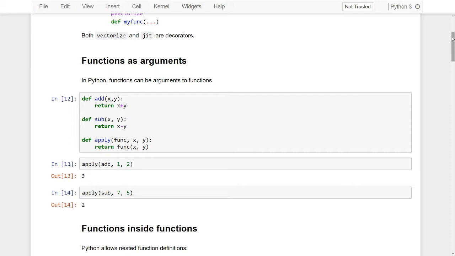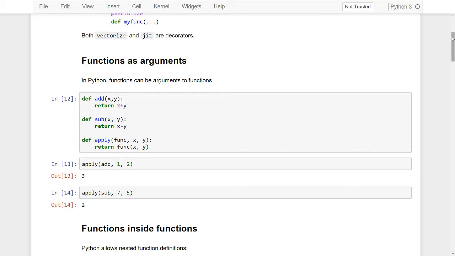This exemplifies this. Here we have one function, an add function, that simply adds two numbers, and then I have another function that just subtracts two numbers. And the idea now is I have an apply function that takes as input one of these and executes that function on the values x and y. The syntax is fairly simple: apply takes in the function itself, and then the x value and the y value, and then it returns simply the function applied to x and y.